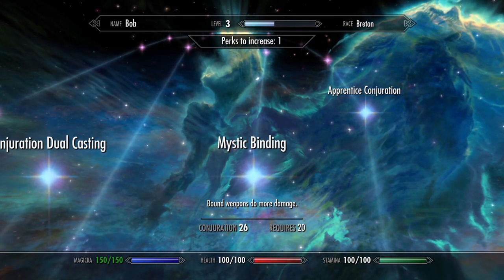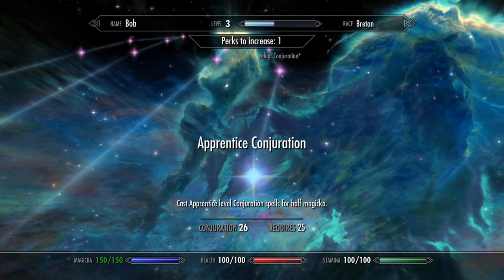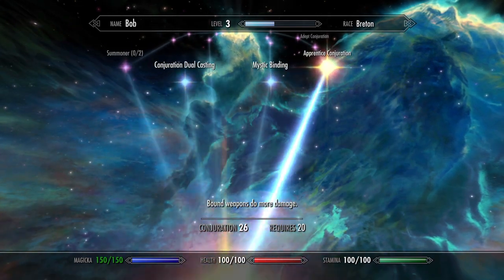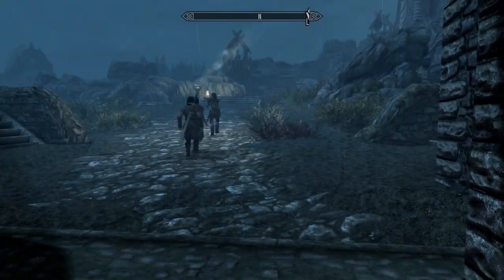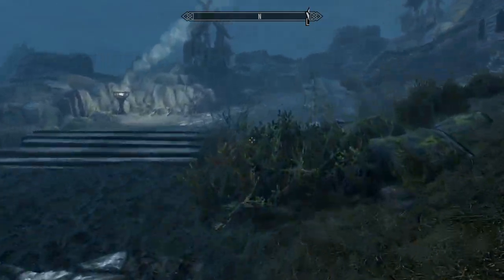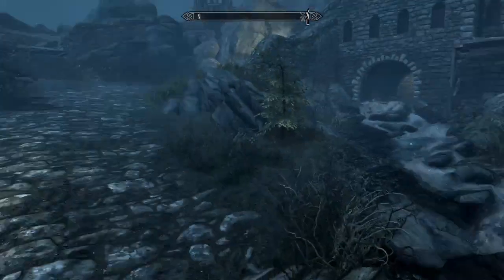Bound weapons do more damage. I would like to get that, but I don't have one yet. Costs half. Go ahead and get that. The reason why I like Conjuration and doing conjured weapons is because they don't weigh anything, so it becomes very helpful.